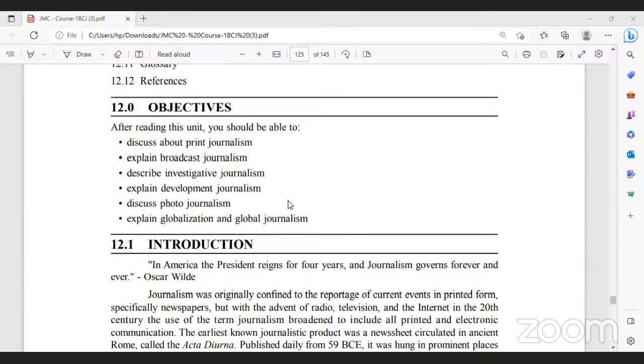125. Okay, ma'am. Yeah. So development journalism, photojournalism, and these are the various forms of journalism. When we say journalism, we either confine it to political journalism or glamour journalism or business. But apart from that, as we have understood, media also has a watchdog and advocacy role of journalism. Part of it, we also understand there are various new forms of journalism that can help in a democratic setup.